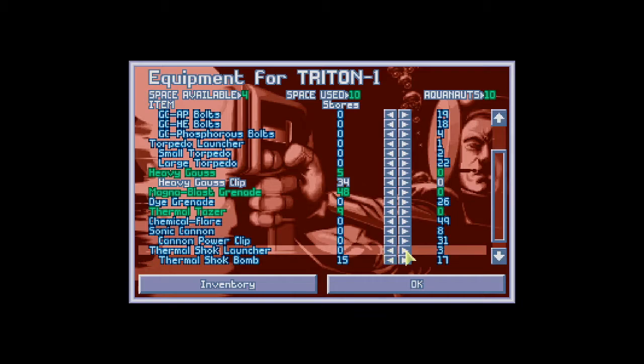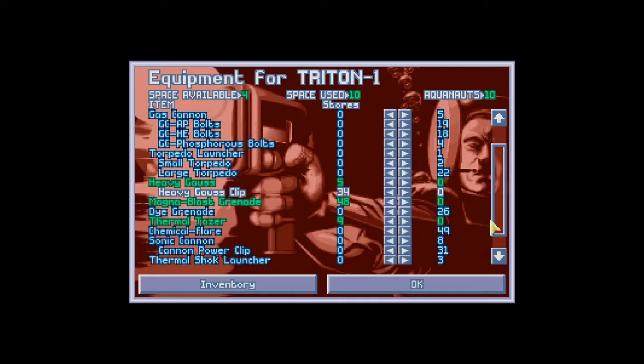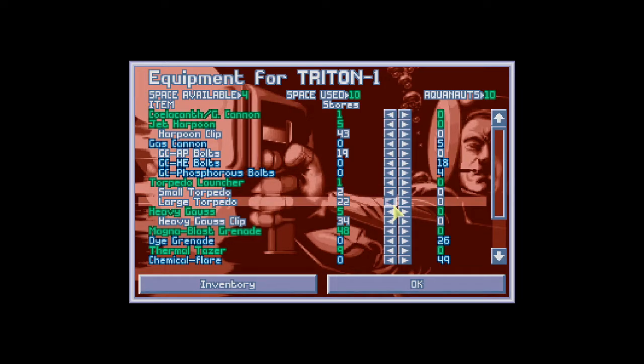Thermal shock bombs, of course. Get them out of here. Sonic pulses, good stuff. Jet harpoon is absolutely obsolete. Gas cannons are never truly going to be obsolete because of their explosive force, which we will cover a little bit later. You will see why they're important. Phosphorus bolts, yeah, we'll keep them on. Torpedo launcher is now obsolete as well, to be honest.